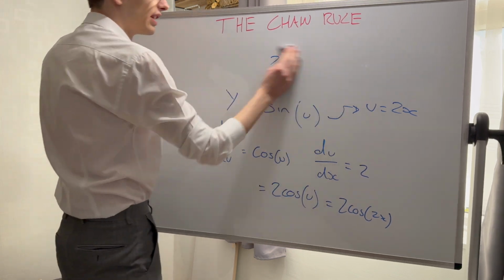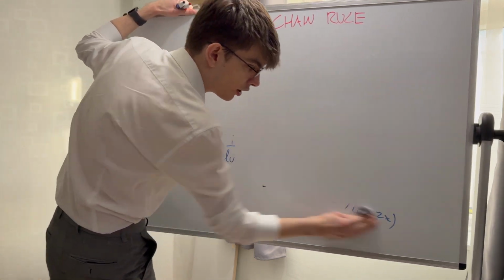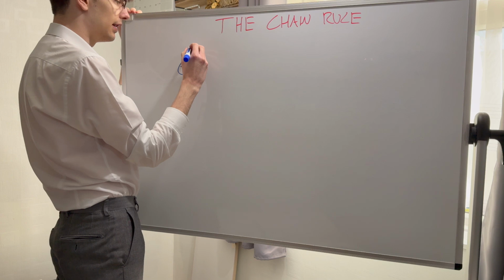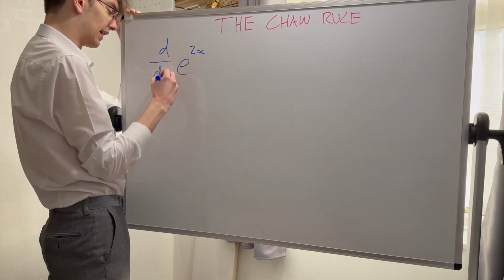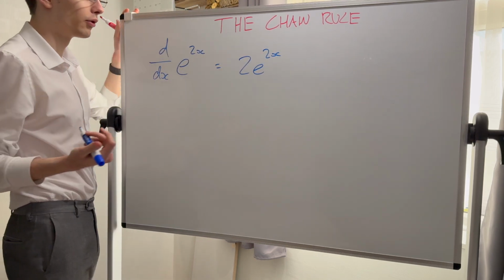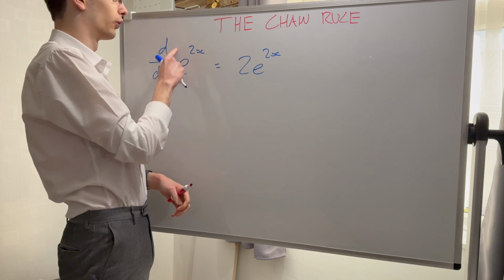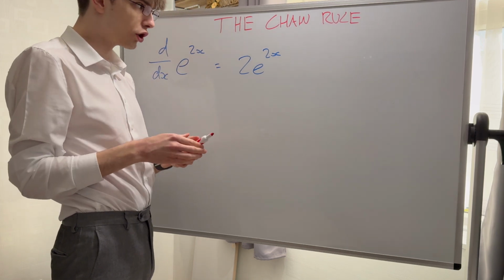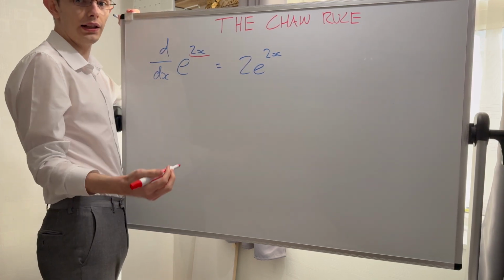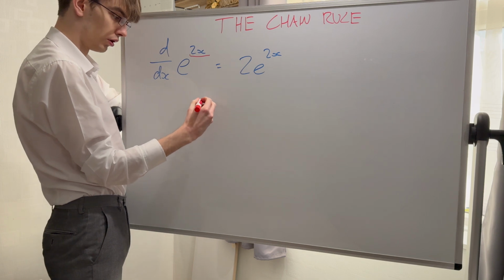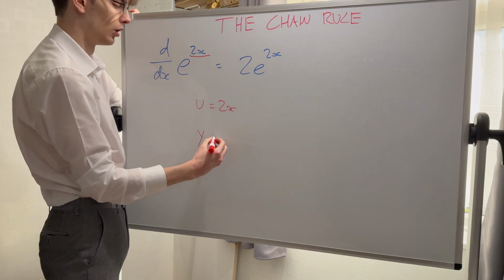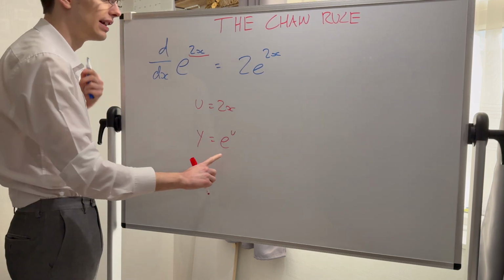Now, I also alluded to this in my last video when we were talking about exponentials, and I said e to the 2x, if I take the derivative of that, it is 2e to the 2x. And I can't actually remember if I said just take this number 2, bring it down in front, or if I actually told you to differentiate this thing here. Why? Because it is a function, which is 2x, which is my u, within another function. y equals e to the u, e being the other function.